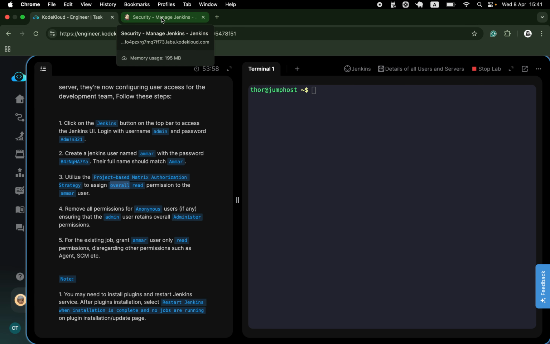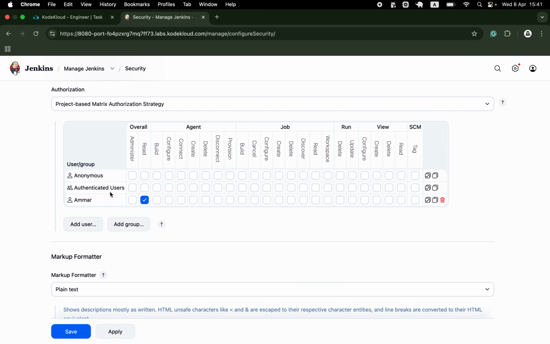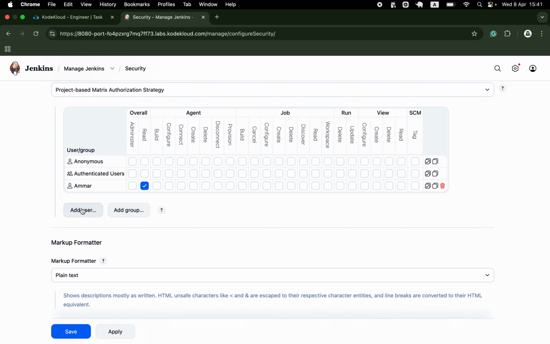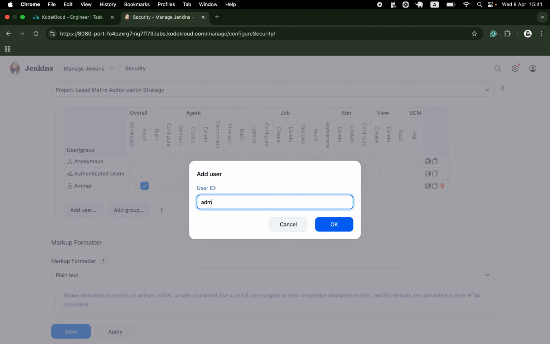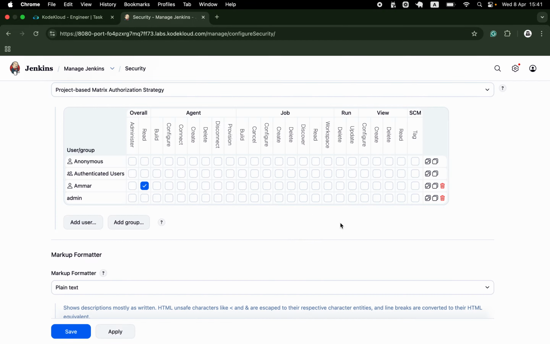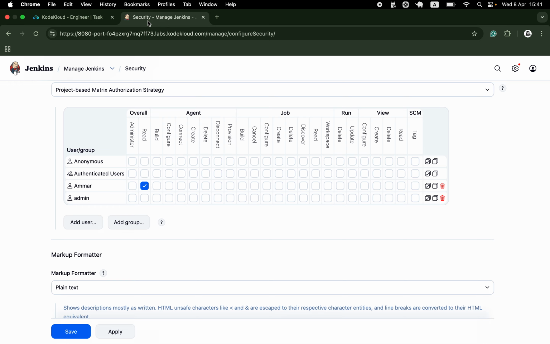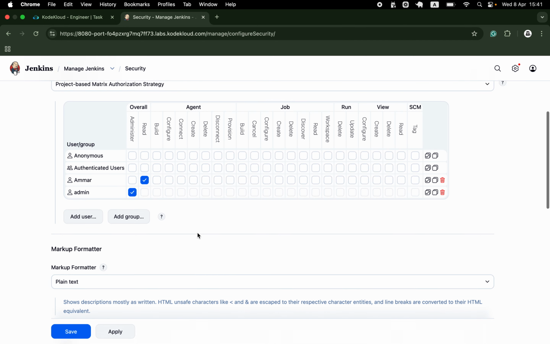So do we have the admin user right there? We don't have the admin user, so I added the admin user. The admin user retains the overall Administer permission. So we give the Administer permission.